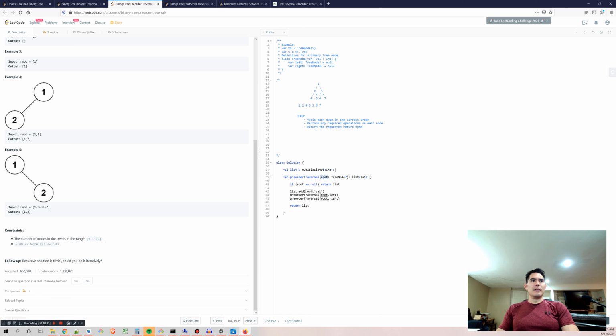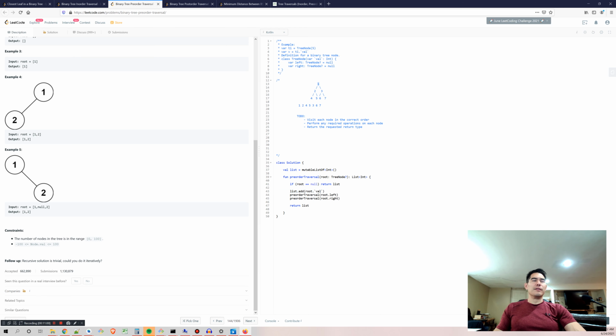The return type is a list of ints. So as we traverse the tree, if root equals null, we will return the list.